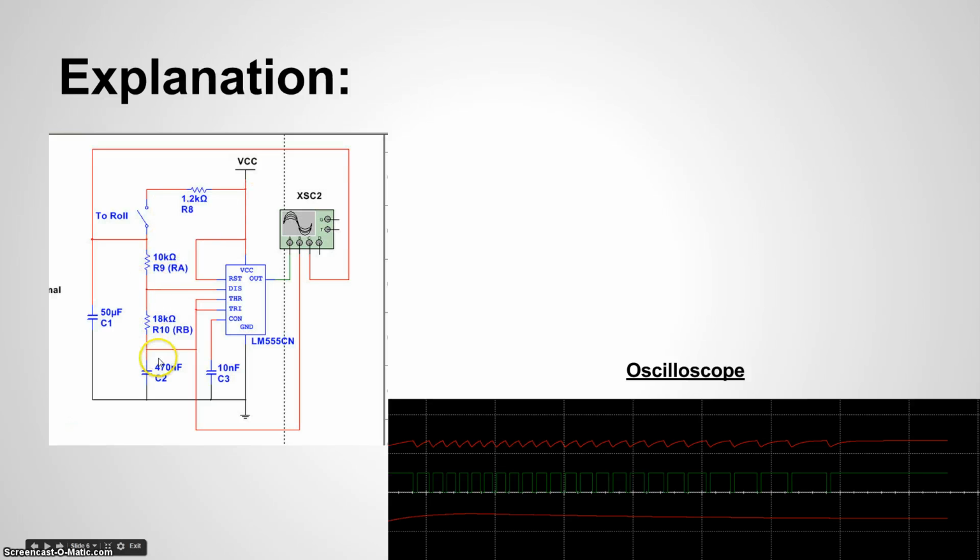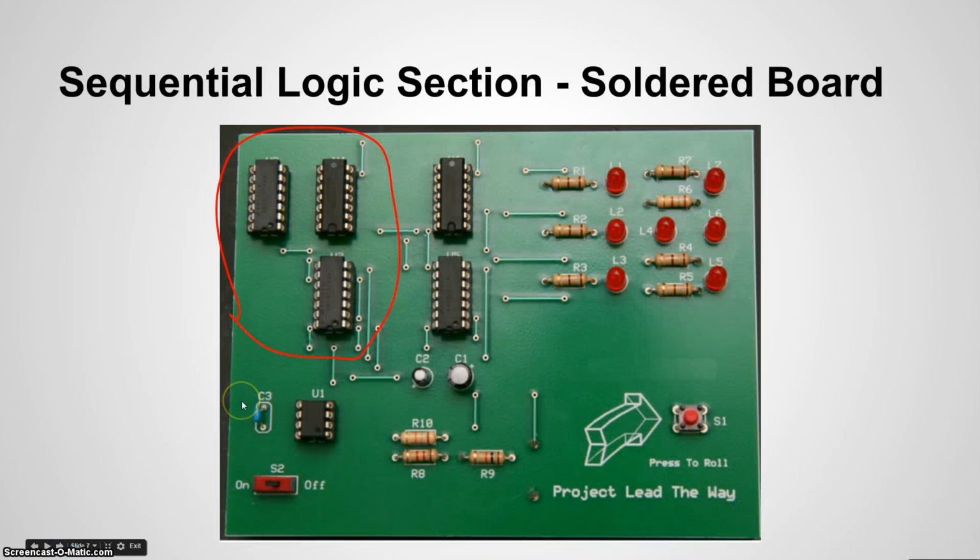There isn't a constant stream of voltage coming to this capacitor. Some of it's being grounded, some of it's going elsewhere in the circuit, and it takes longer for this capacitor to become charged. So as you can see, the period is increasing, the frequency is decreasing all the way until it stops. This is essentially the basic principle of how the board works, and I'll explain how it interacts with the other sections at the end.